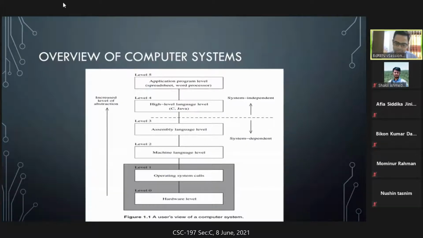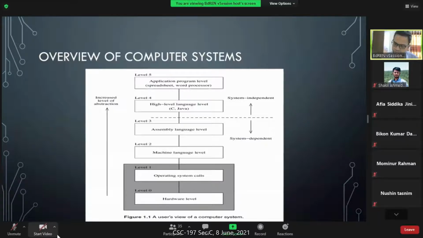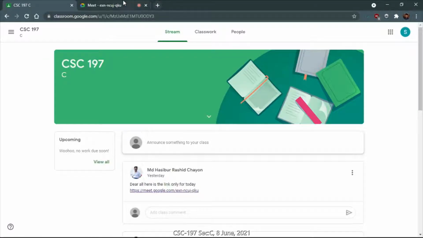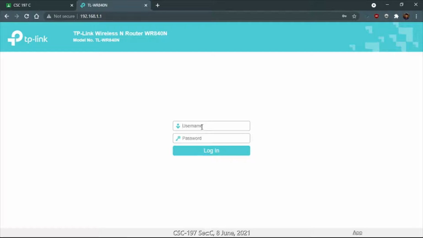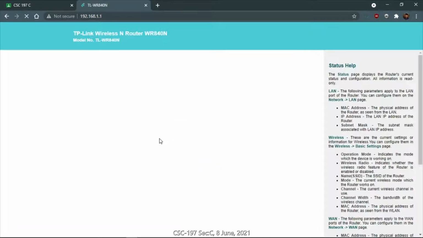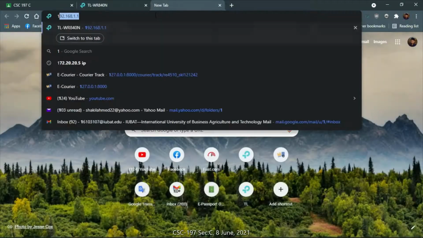Think about this scenario. I have installed my graphics card into my PC, all right? Whenever I attach the hardware to my system, I have to use the device driver software and other software so that my processor and my other system can recognize it, and then I can use it, right? Graphics card, and I give it to you. And I told you, okay, this is the graphics card, you can use it in your system. Try to use it in your system. So you plug it into your system. Do you think that you can use it without installing anything or without doing anything?